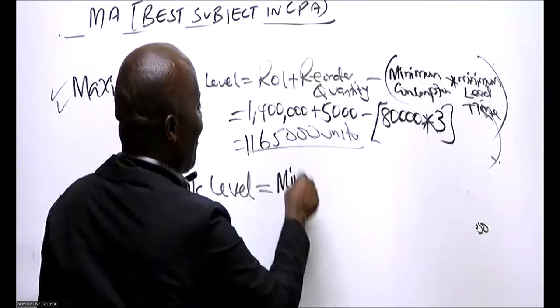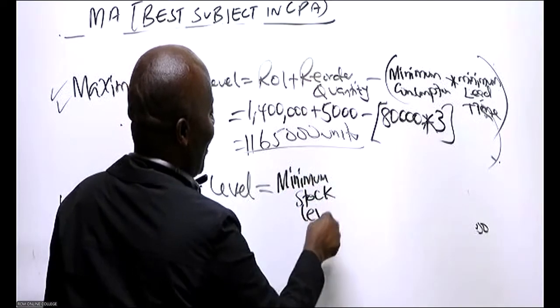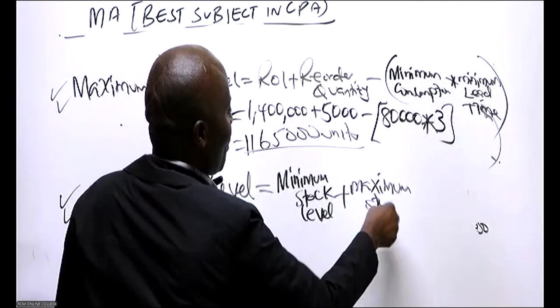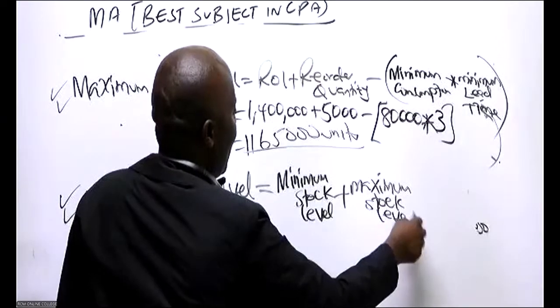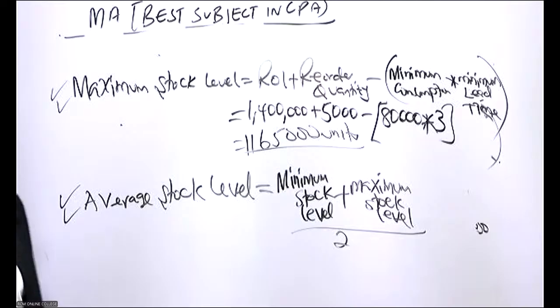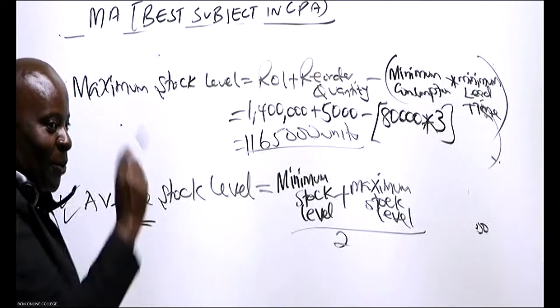So it is minimum stock level, plus maximum. That's so good of you. Plus maximum stock level. And then we divide everything by what here, somebody? By 2. So can they remind Mwalimu what the minimum stock level was? Minimum stock level, already we have done it. I can see the maximum. Not minimum consumption. The minimum stock level we got up there.